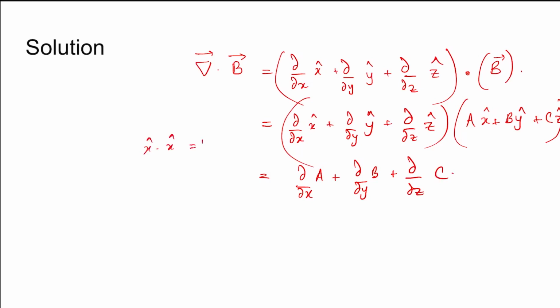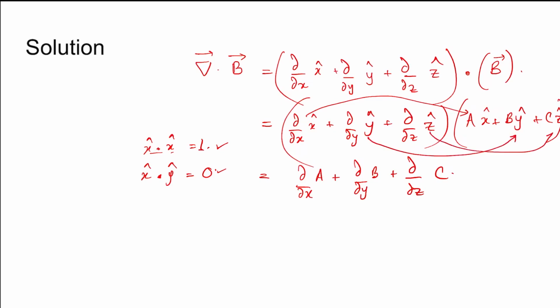We know the dot product of x and x is 1 and x and y is 0. Because dot product of like terms are 1 and dot product of unlike terms are 0, because x hat, y hat, z hat are separated by 90 degrees, and dot product means the cos of the angle between those two vectors, which if unlike will make a 90 degree and cos of 90 degree is 0, and if like they will make 0 degree, so cos of 0 degree is 1. So dot product of like terms are 1, so only like terms dot products will be available.